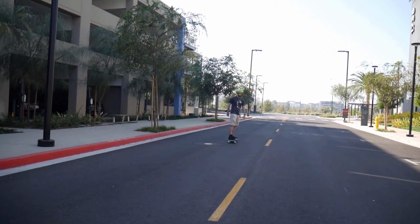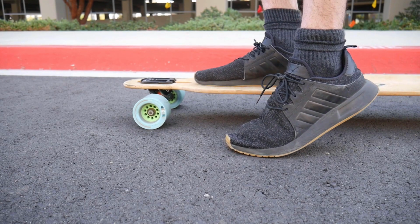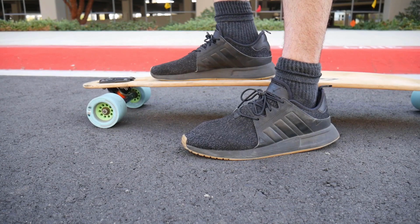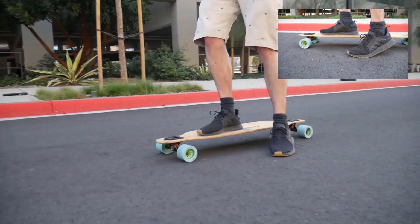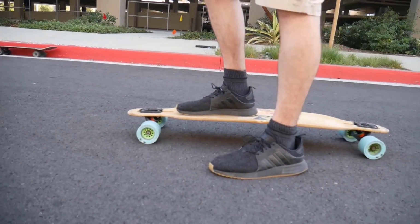A common complaint I see a lot of on the various longboarding and electric skateboarding subs is foot braking and how to do it. Generally, I like to start with the tip of my toes and gradually increase both the pressure and surface area of my foot to come to a complete stop. I think foot braking is a simple but effective tool at quickly stopping your board safely. Good foot braking is gradual and smooth, whereas too hard and too fast could lead to you falling off your board.